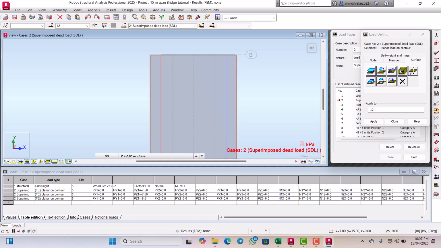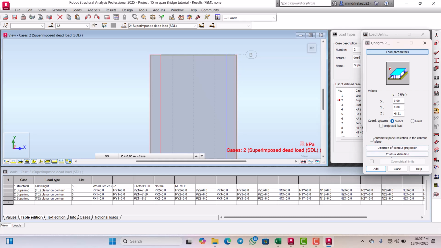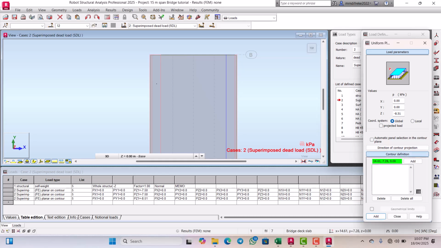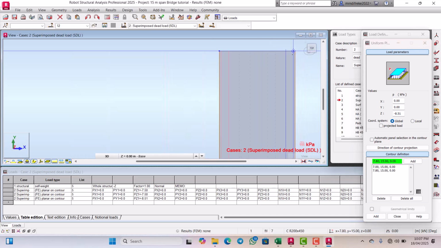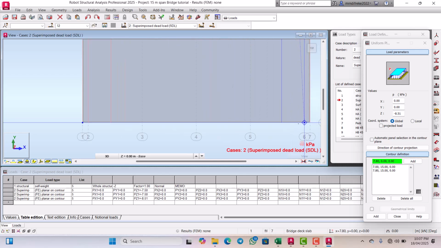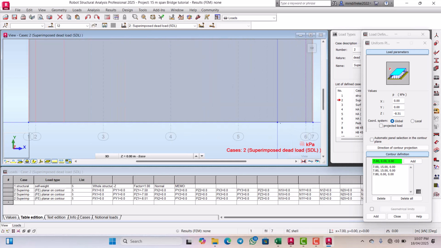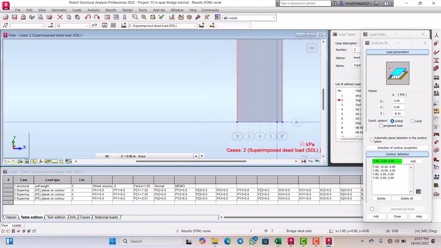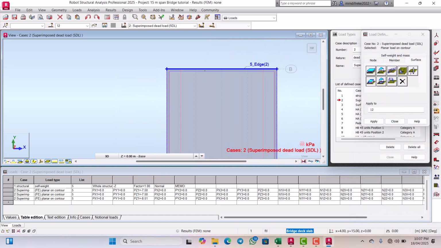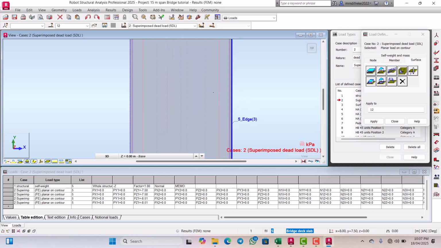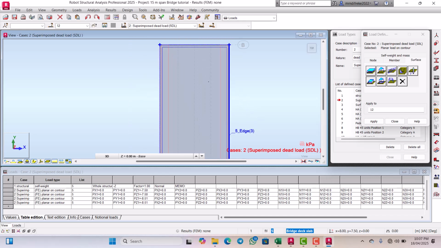Then we are going to do the same for this other side. So we do the same here. Okay, so we have defined that.